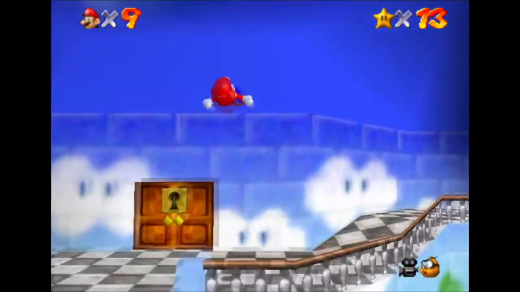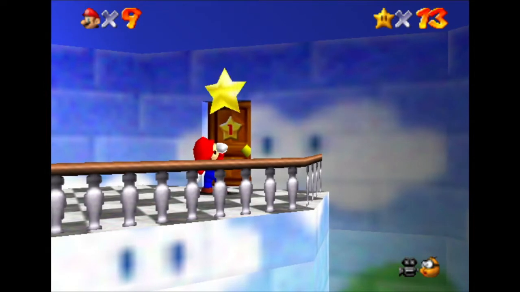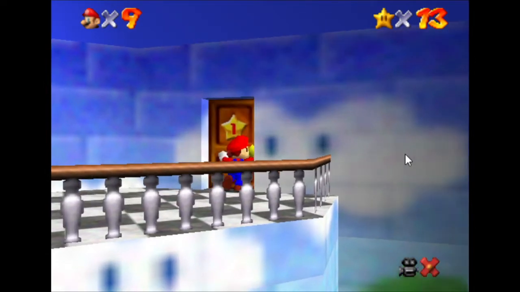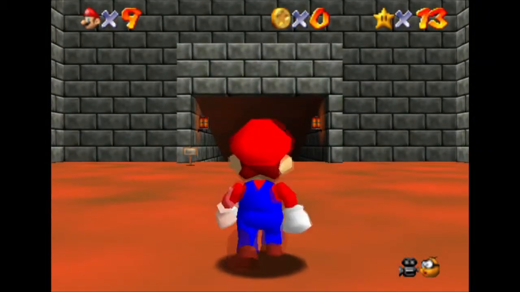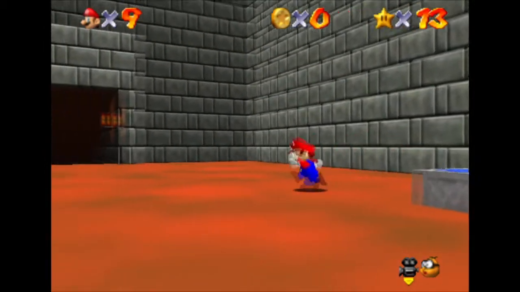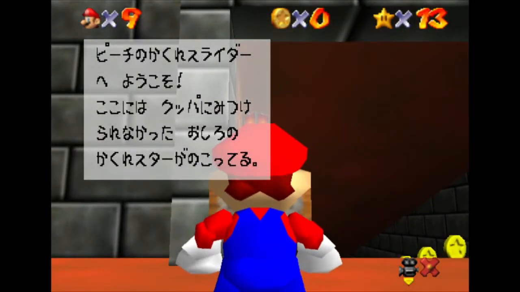Because we have quite a lot of time in this part, I guess we'll go through this level as well. Might even read the sign in here. Also, I skipped that text box just now because I cover it in another video when I do Whomp's Fortress. I read that text box then, so I won't read it a second time now.